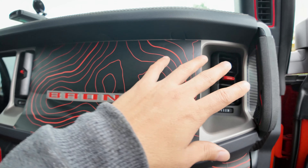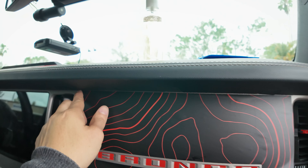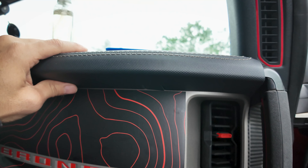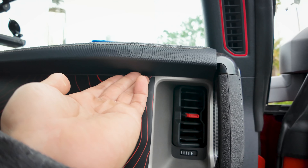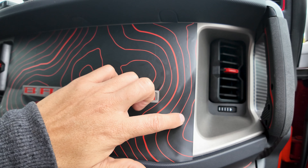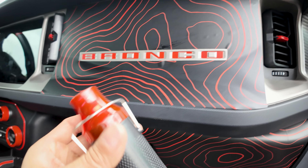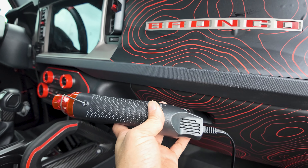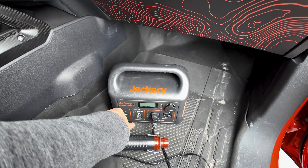After you clean this area off, you can spray it with the Sigafab application fluid, and you can spray the back of the vinyl, and then start applying it. I went right up to the top and made a straight line. This trim piece kind of moves around, and depending on your vehicle it might be installed a little higher or lower, or you might have some slight warping. Keep a heat gun or hair dryer on hand — these are on our website, only $13. They can be plugged into your AC inverter if you have one in the back of your Bronco, or you can use a small battery pack with at least 300 watts of output.